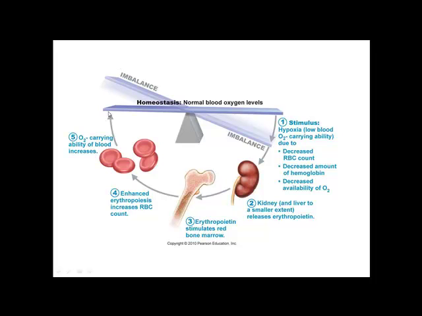Sooner or later we get to a happy level, and we pass that happy level. So what will happen is we'll tell the kidneys, stop releasing erythropoietin. Once we stop the release of erythropoietin, we decrease the red blood cell production, and over time red blood cells start to die off, and then our oxygen levels can start dropping again. So it's a teeter-totter type of effect. We call this a negative feedback mechanism.